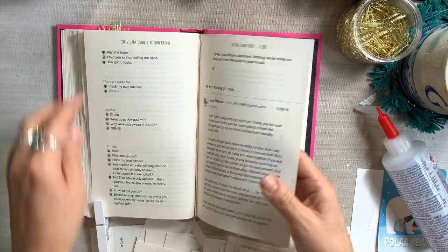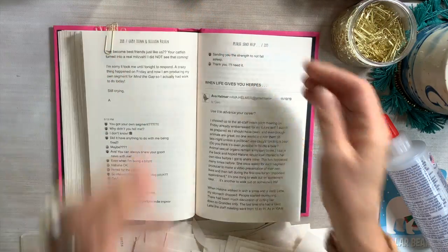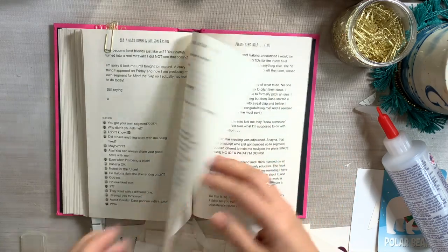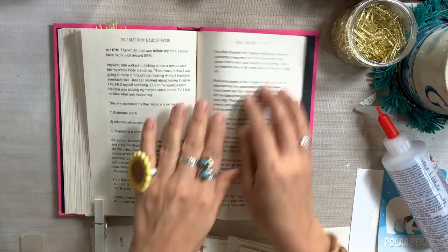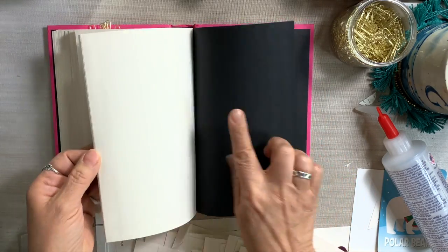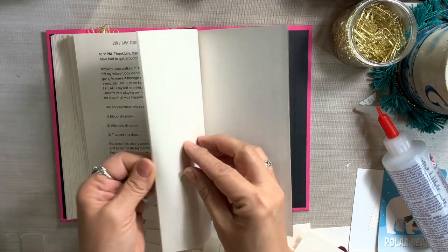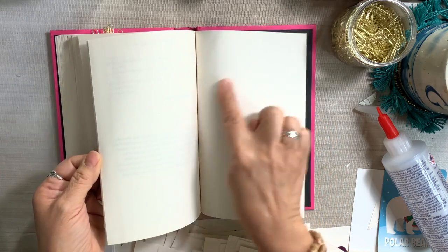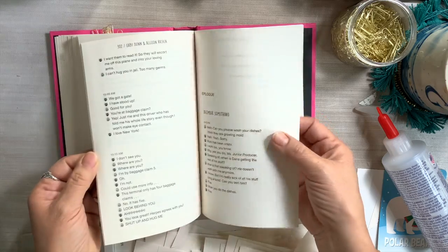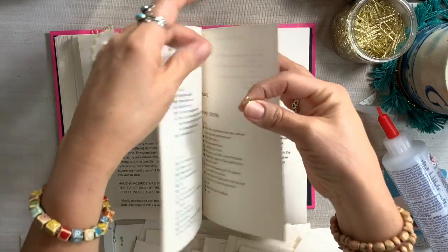Okay, let's see. What am I doing here? Oh, okay. I'm almost at the end. Okay, and now this is where I kind of count the pages that I have left. And I want to make sure that I leave enough pages at the end of the book. So I've got 2, I've got 3, and I love these with the blank space, because they're great for journaling or adding more embellishments.